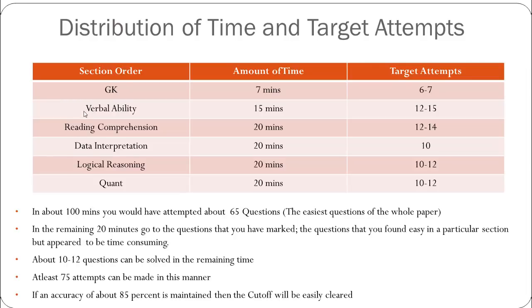Now the next 2 sections, verbal and reading comprehension, is what I suggest next, because if you solve it say in the end, it might become a bit boring and you won't be able to read those long RC passages. So it's better to attempt them in the beginning and then get away with these two sections. The next section will be DI and LR, because DI is a bit calculation intensive, so let's say we can do it a bit later on.